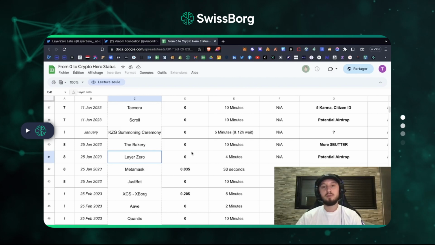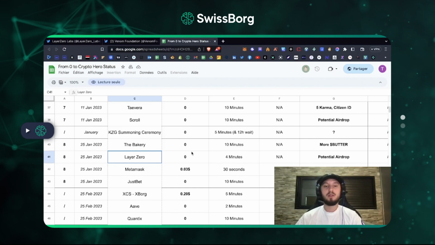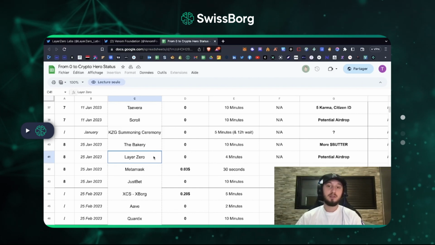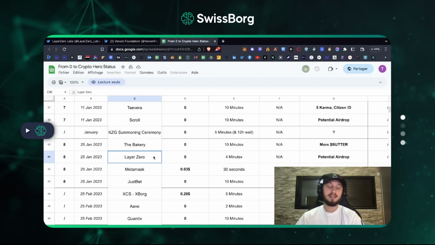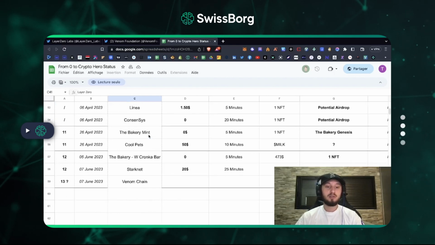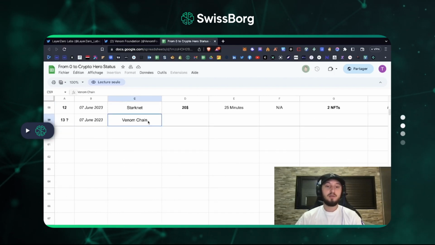I'm taking over the CryptoHero series for an Airdrop catch-up session, and today we will be talking about two huge protocols. Layer 0, that Benji already briefly introduced during episode 8, I think. He introduced the testnet of Layer 0, so we are going to see how to interact with the mainnet, and also the testnet of the Venom blockchain.